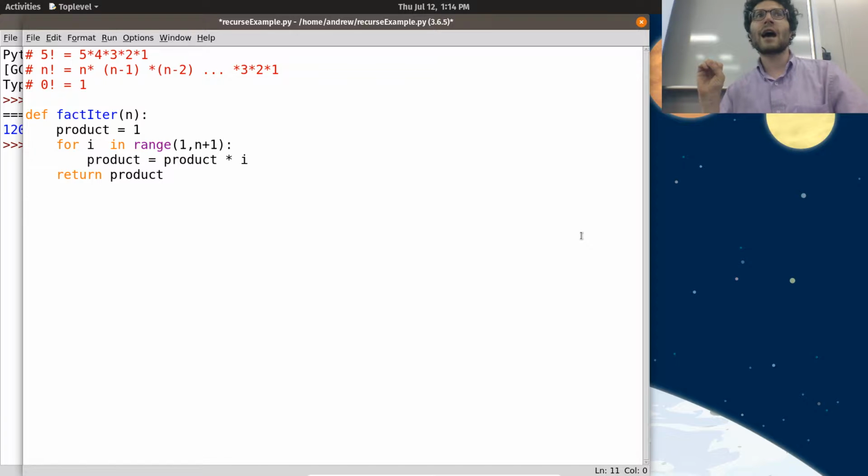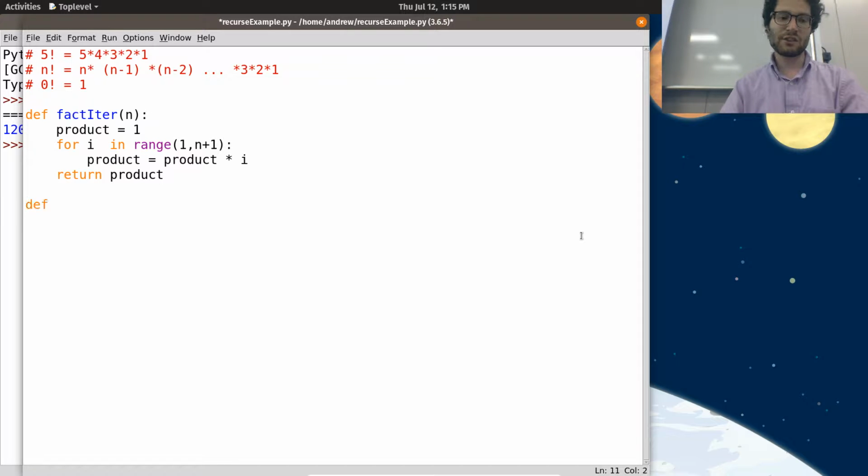The first is a base case: a subproblem so simple that you can automatically hand the answer back. The second is a recursive case: if it's not the base case, you have to be able to break the problem into a smaller part. The third is that you solve that smaller part recursively by calling the same function.